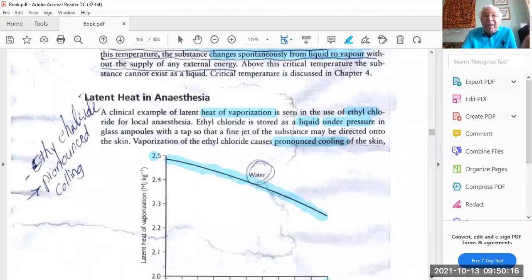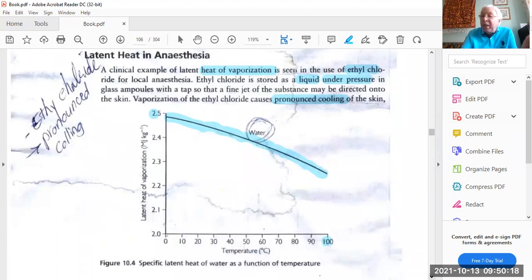What's the importance of latent heat in anesthesia? As we said, the latent heat of vaporization of liquid anesthetics needs heat. It takes this heat from the liquid and from the surroundings, so that it will affect the final process of vaporization and the final vapor pressure, which is required to induce anesthesia. But of course, as we know, in all vaporizers, there are compensations to maintain the vapor pressure at different temperatures.